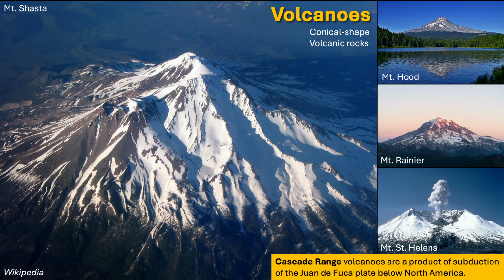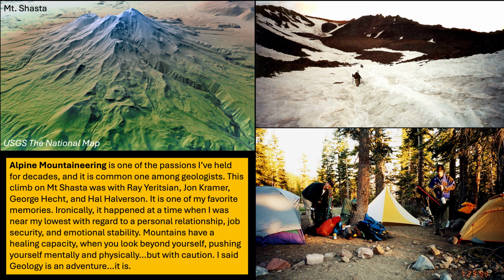So in the next image here, you can actually see that same area from the USGS, the U.S. National Map here. This is the image from where we were climbing, essentially, what it would have looked like. And so we went up that sort of gully that goes up to the top of the mountain here. So that is an area that is really pretty spectacular.